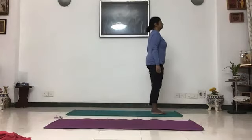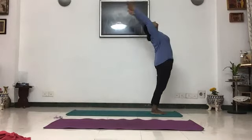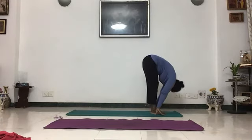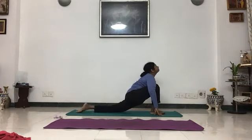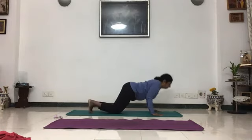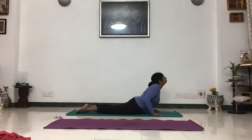Inhale and exhale, palms to the chest. Inhale, arms up, arch back. Exhale, stretch forward and down. Inhale, the left leg back, look up. Hold the breath. Exhale, knees, chest and the forehead down. Inhale, cobra. Exhale, inverted V.